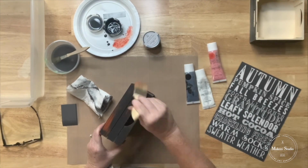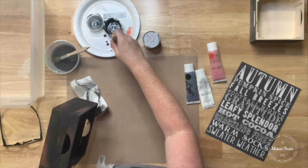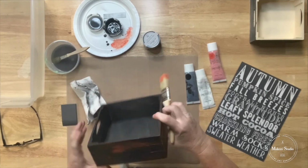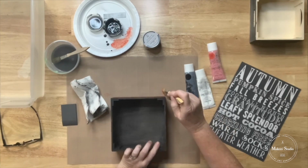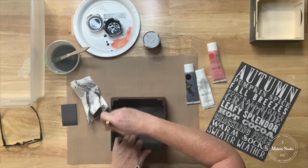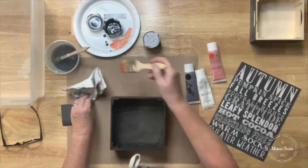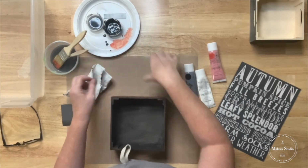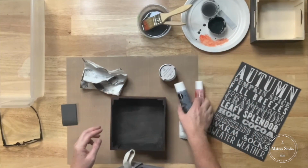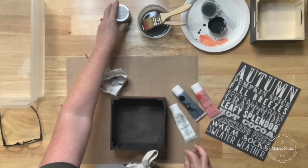Come in my little nooks a little bit. Okay. Might do some of my top edges too, just in case they peek out a little bit. Put that in my water and set this to my side out of the way, because knowing me, I will spill that. Put that to the side.